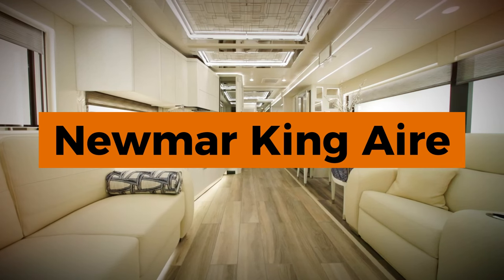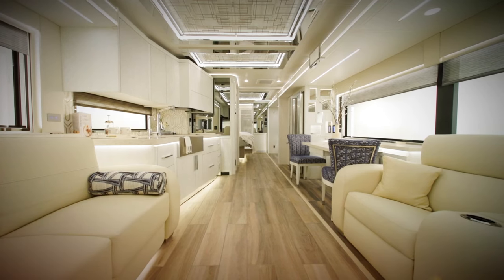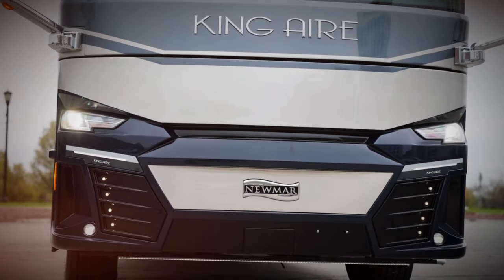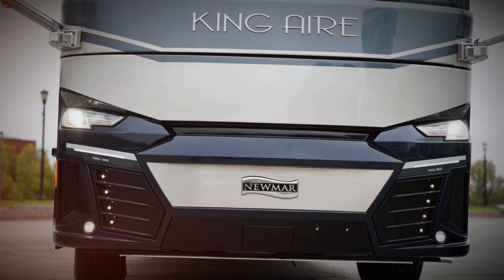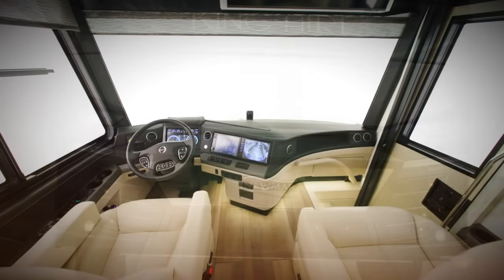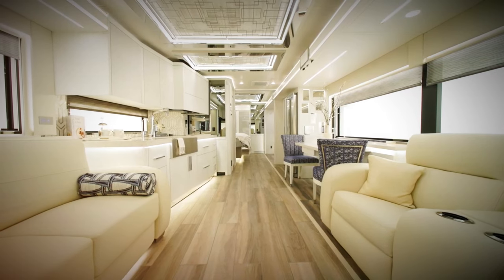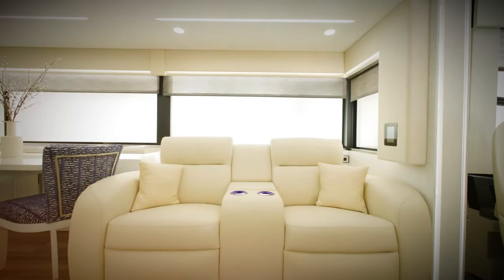Number 6: Numarking Air. The 2020 Numarking Air redefines luxury travel, merging opulence with cutting-edge technology to offer an unparalleled road experience. This luxurious RV is adorned with rich Ralph Lauren fabrics and a flawless color palette, striking a perfect balance between effortless style and functionality. It's equipped with advanced safety features including a lane departure warning system, electronic stability control, tire pressure monitoring, and optional adaptive cruise control with collision mitigation technology, ensuring a safe journey in style.